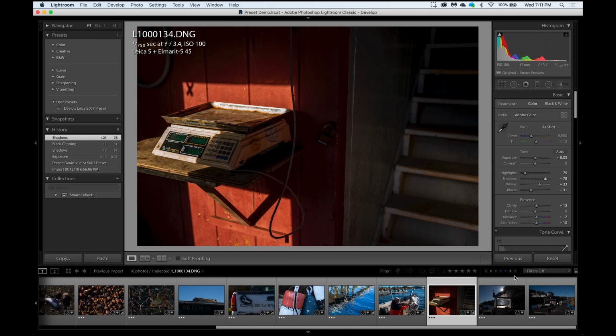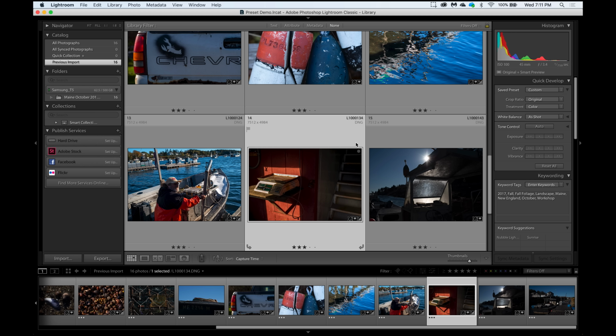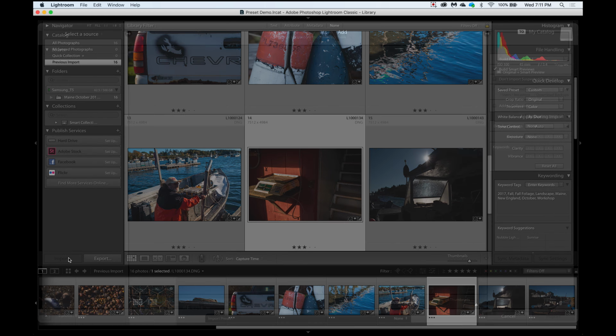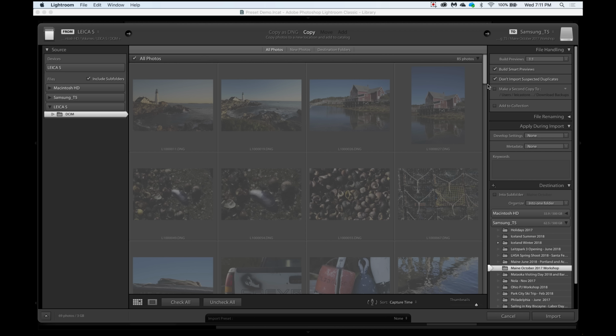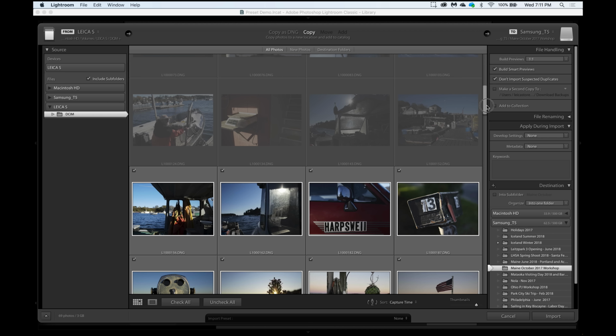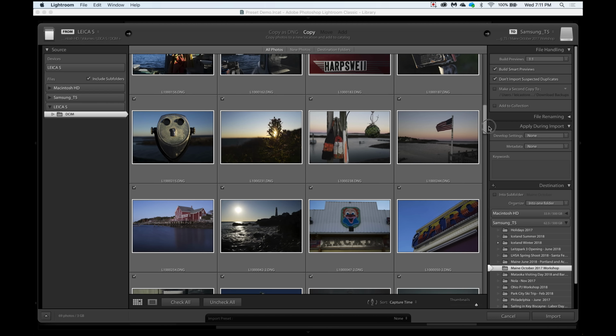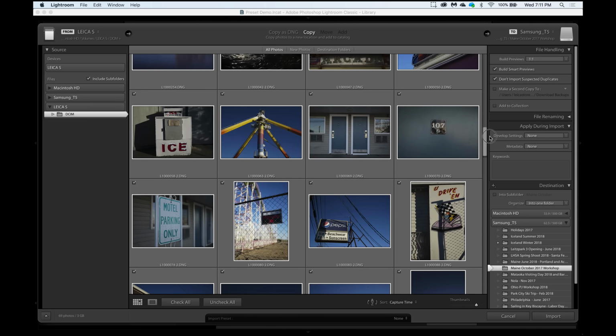And what we're gonna do now is import the next batch of photos. And on this one, I'm gonna do it a little differently. Let me go back to Library, which is G on the keyboard. Okay, G, just think G for grid of pictures, D for develop. And we're gonna go back to our import dialog. I'll go back to my memory card here. And it already knows that I've imported these 16 photos, so I've got 69 more pictures here following.